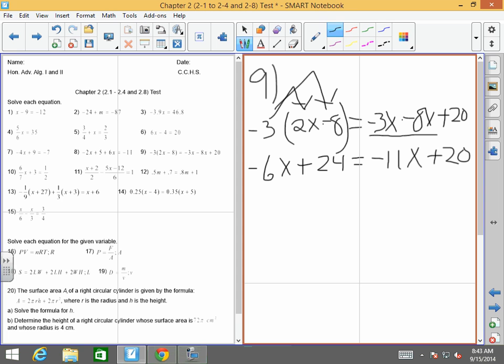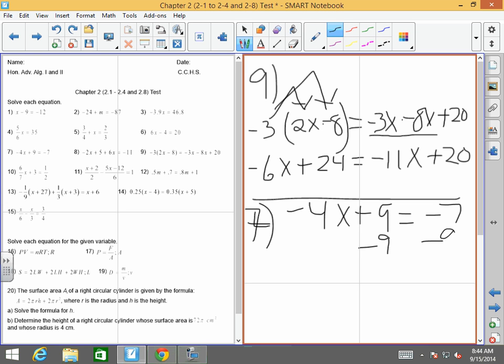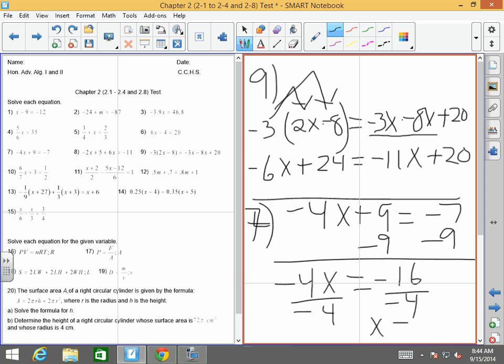So, in fact, since I messed up, let me do the right thing. Let me do this so I don't have to redo everything. So, real quick, okay. Thank you so much. God bless you for helping me out. So, number 7 is negative 4x plus 9 equals negative 7. Subtract 9 from both sides. Negative 4x equals negative 16. Divided by negative 4, divided by negative 4, x equals positive 4. So yeah, if indeed I did say negative 4 for number 7, that's my bad. I apologize. I should pay attention. Thank you so much. God bless you.